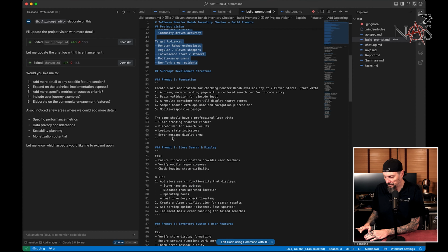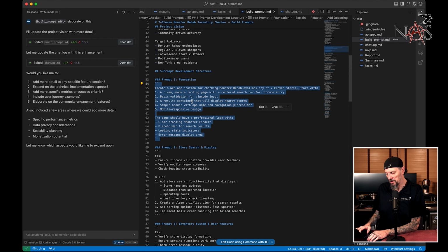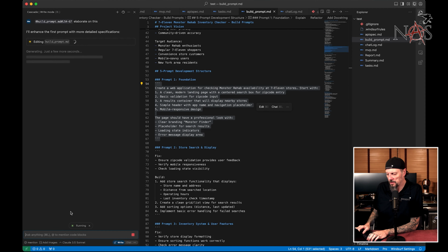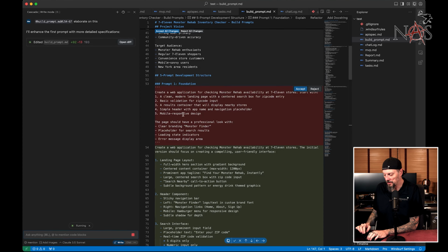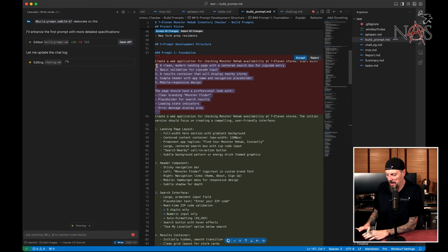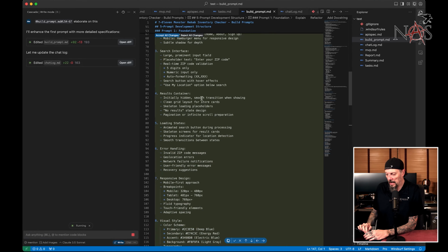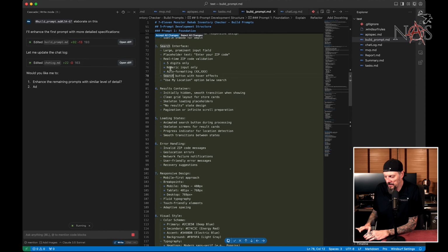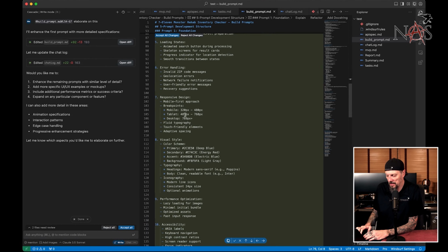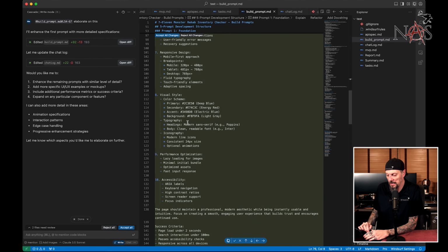And here's the next one. Right here. Prompt 1 is the foundation. So, Command L, elaborate on this. All right, so now while this one is elaborating on prompt number 1, now I'm going to go back. So this is the initial one here. This was our prompt, which would probably work, but not a lot of detail. Now look at our new prompt. Way more information, way more specific as to how we're going to do stuff, way more details on the inputs, the images that we're going to use, the mobile breakdown that we're going to use.